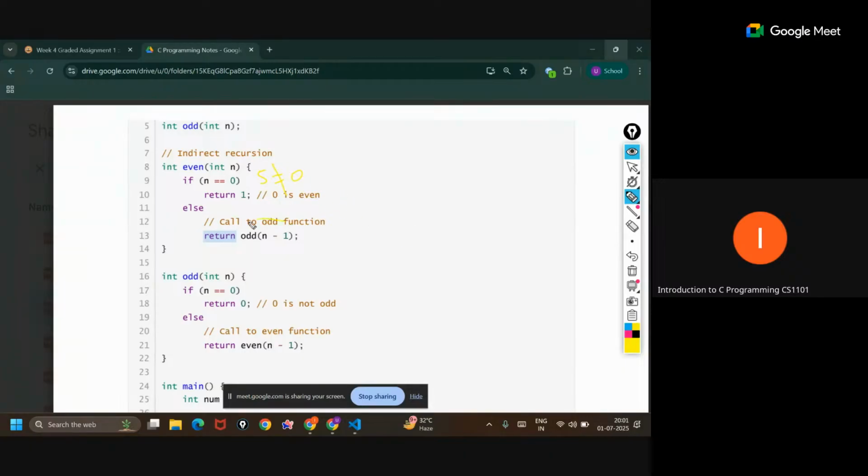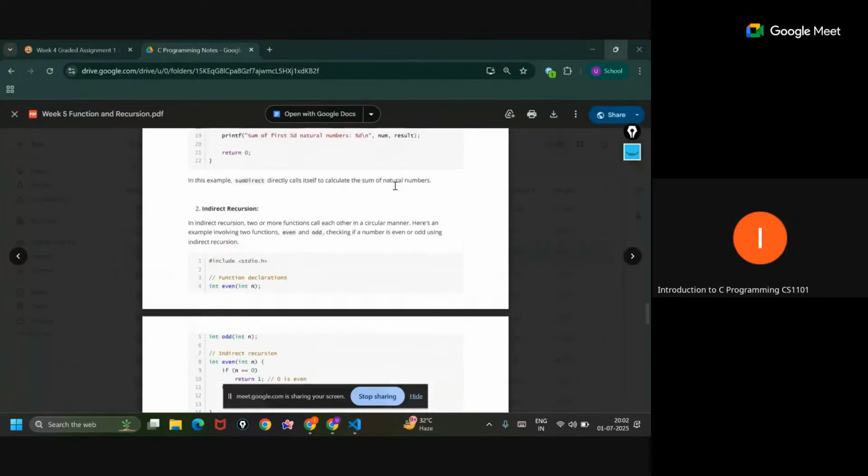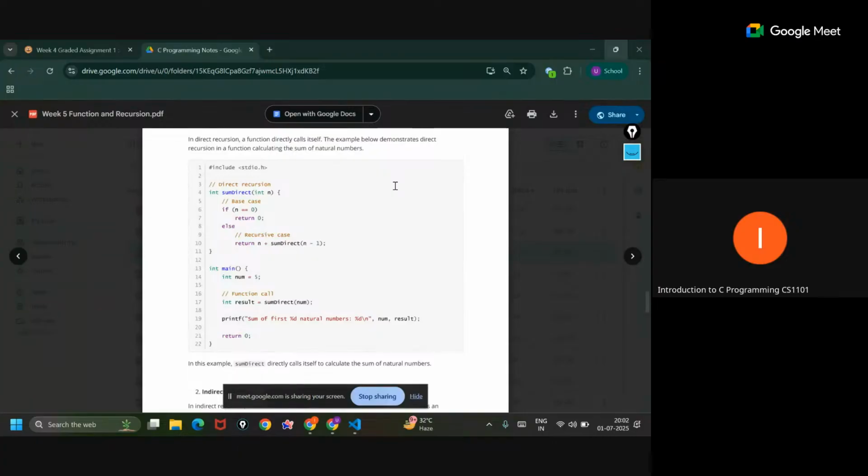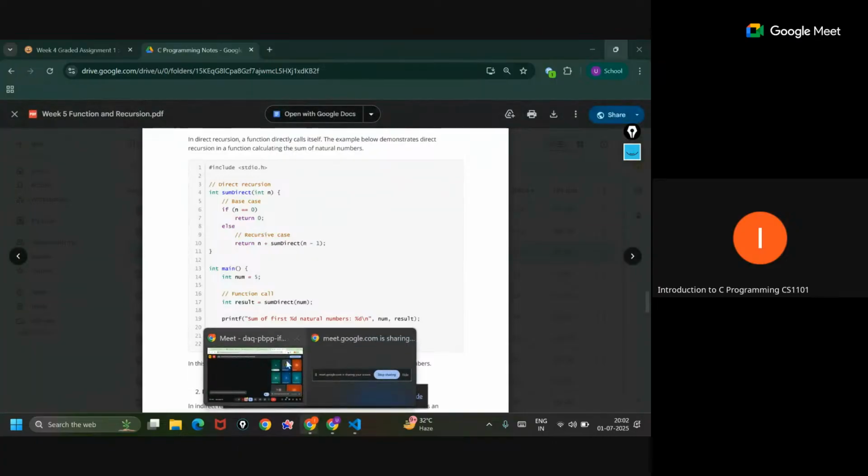No. So it will go to the odd function: odd of 4 is called. Here again even is called. So this function calls that function as a recursion, and that function calls this function again and again. So this is what we call indirect recursion. We are entering into the loop, but not directly. Is that clear? Yes, ma'am. This is indirect recursion, and the direct recursion we have used so far, like for factorial and sum of digits.